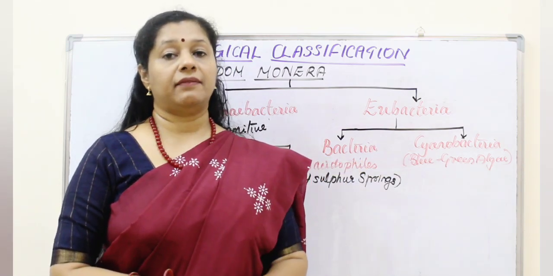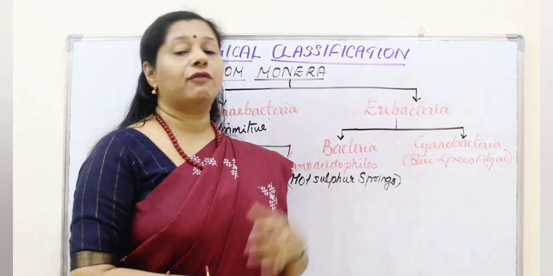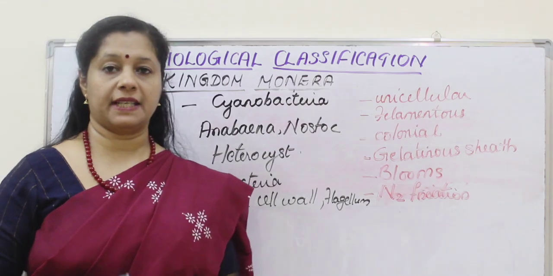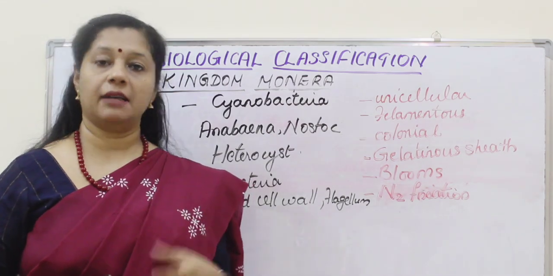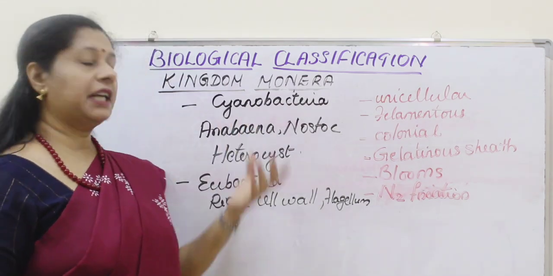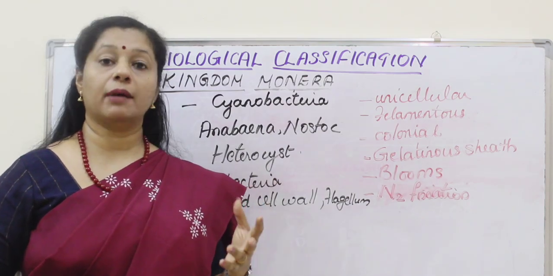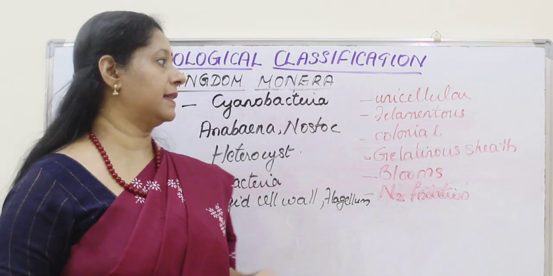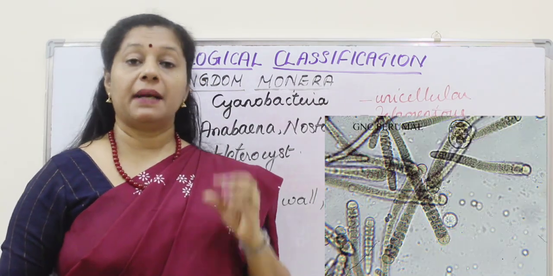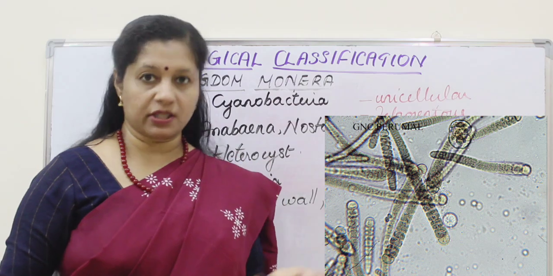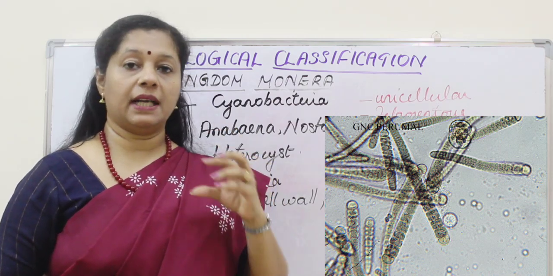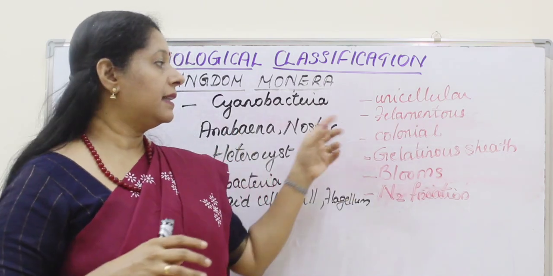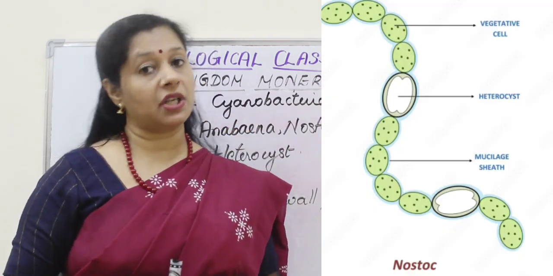So, from that name itself, we know they are autotrophic or they can do photosynthesis. Eubacteria have a rigid cell wall and also they have flagellum if they are motile. But cyanobacteria, otherwise called blue-green algae, have chlorophyll A present in them which can help in photosynthesis, and they are unicellular. Even though they are unicellular, they are connected together to form filamentous structure or they form colonies. This filament is covered by a gelatinous sheath.